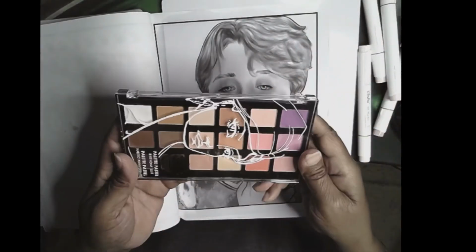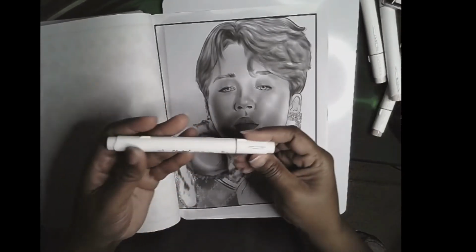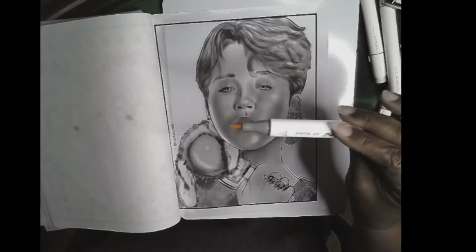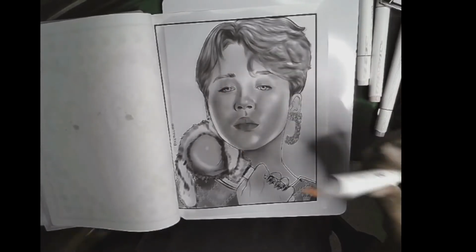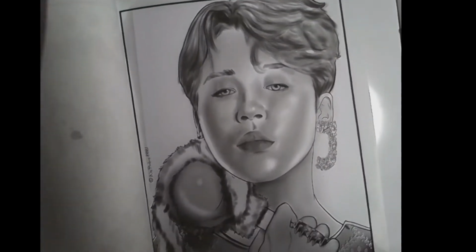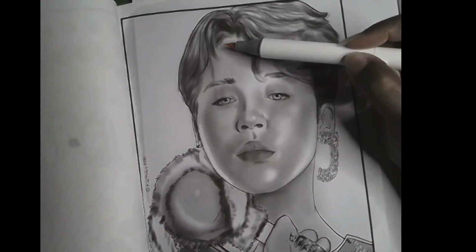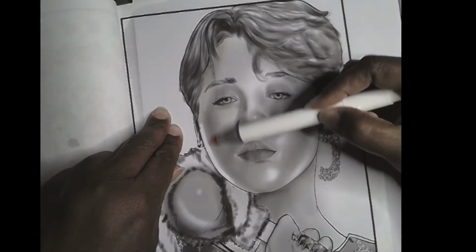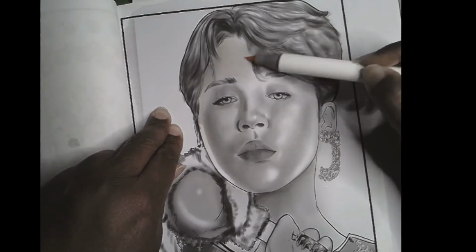Okay, so before I start touching this, I'm going to go ahead and lay out the base, and we're going to use the brush here, and I'm going to use the side of the marker so I can get a little bit more colors here. And let me bring my camera down, and we'll focus mostly on the face right now. And then I just got to remember if we go below the neck to move the camera. So I'm just going to coat the entire thing, highlights and all.